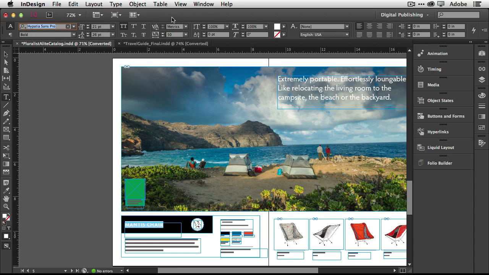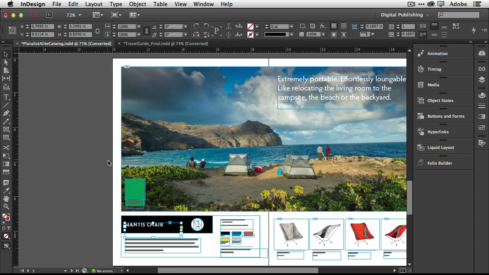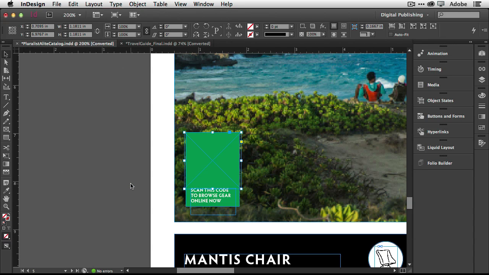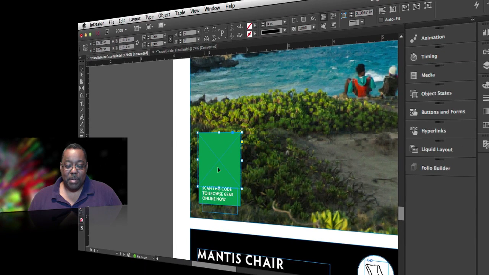What's number 4? Number 4 is kind of one of those cool things that you may not use every day, but when you need it, it's going to come in really handy. And so what the customer wants in this case, let's zoom in on it. They want to be able to put a QR code on their document. And of course, there are ways to go out and generate a QR code and make an image and download it from a site and place it. But if you could do it built right in, why wouldn't you?